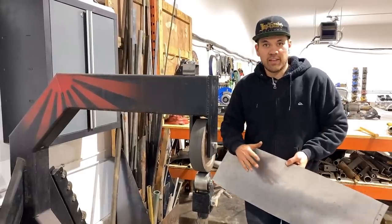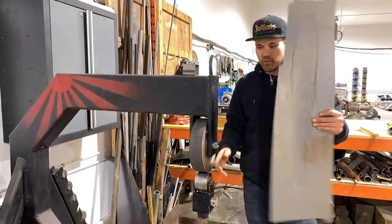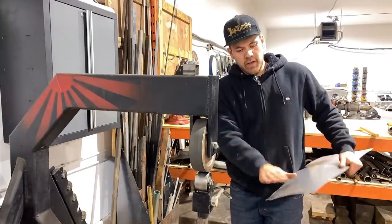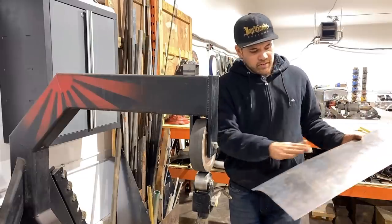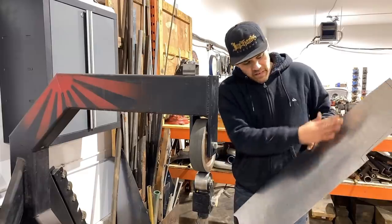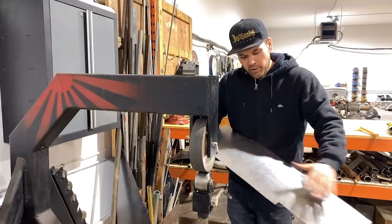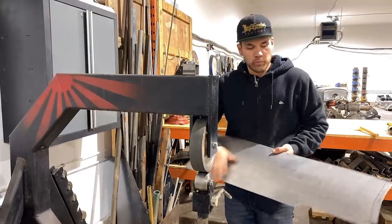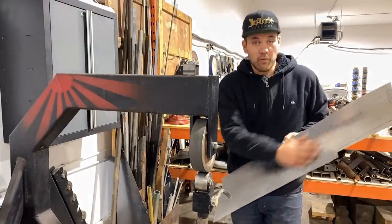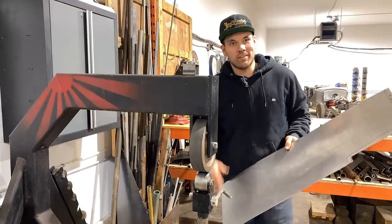We're going to work it with different radius lower dies and just go over it — maybe a three-inch radius here, then overlapping, go to a little bit bigger radius, then bigger still — to try and get this in the same form as the car so we can check it and make sure we have enough crown. Hopefully not too much. I always take it too far when it's going good.